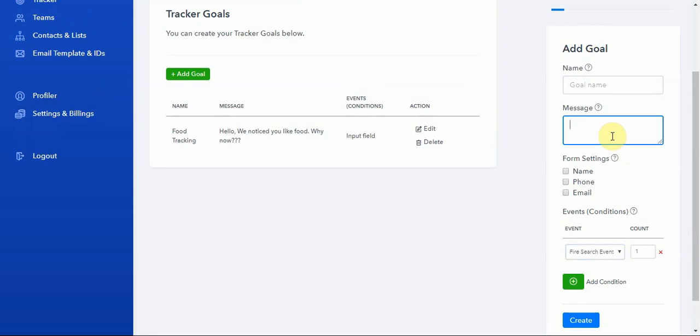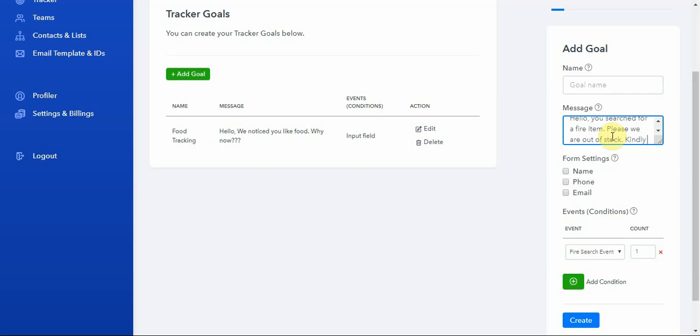The message we want in the dialog box, for everybody that searched for fire related items, is: Hello, you searched for a fire item, please, we are out of stock.